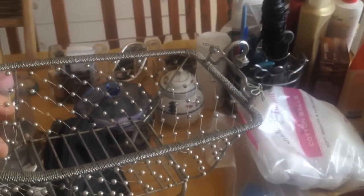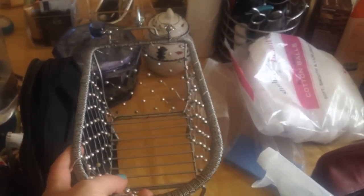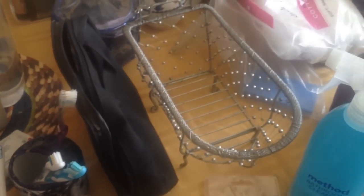I'm debating about this little bathtub thingy. It's a little storage thing. I've never sort of found the ideal stuff to put inside of it. I love it. I kind of hang it on the wall, and it's kind of awkward how it's hanging on the wall, but I kind of love it. I just said I love it, didn't I? This, does this spark joy? No, it does not spark joy.